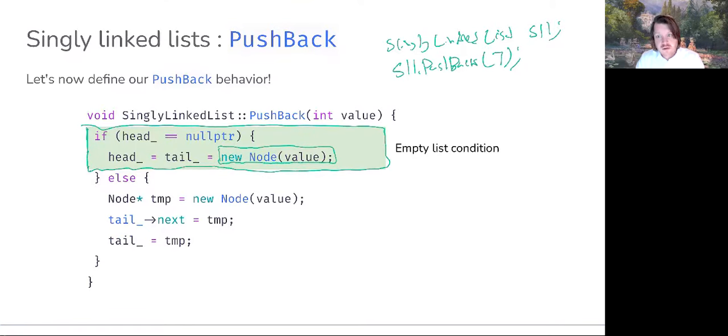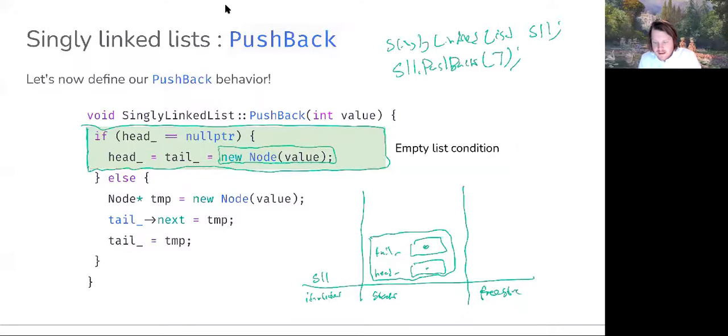So how would this look on the free store after pushing back into an empty list? Let's go ahead and draw that out quick. Okay, so right after the declaration here of SLL, we currently have the structure or the configuration shown in this diagram down here in green. When we execute the pushback into the empty list, we're at the region of code here highlighted in green, and we're going to assign head and tail the address of a new node all located on the free store. So we'll go ahead and allocate that node. It's going to have the integer value of 7.